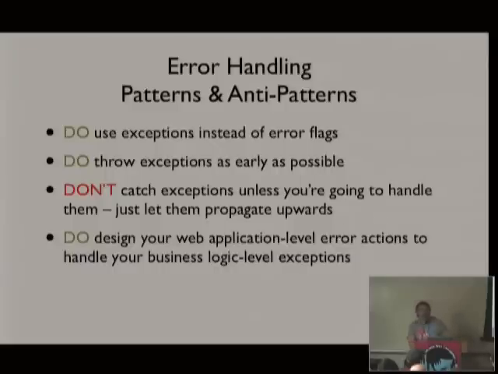In general, some error handling patterns and anti-patterns, stuff I've seen particularly at work, but other places. You should use exceptions instead of error flags. Let's get rid of the error flags. You should throw exceptions as early as possible. There's nothing I like more than seeing a couple hundred-line method where halfway through an exception is thrown because something didn't get passed in right. If you're going to do that, do it at the beginning. Don't catch exceptions and then rethrow them for no reason. If you catch it, it's your responsibility to handle it. If you're not going to handle it, just let it propagate. That's the point. And particularly if you're doing web application level stuff, generally the pattern is your business logic is going to throw an exception. The web app needs to handle the exception.